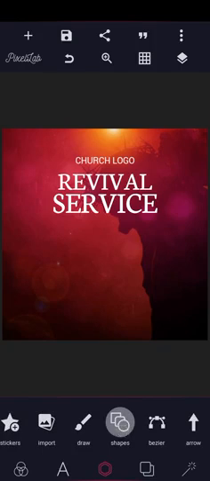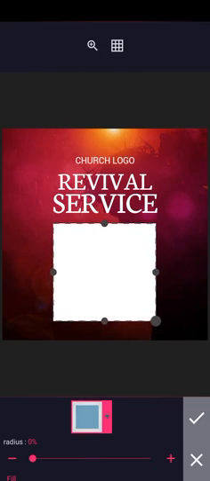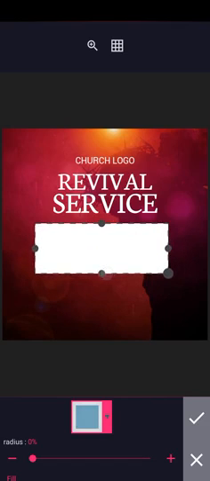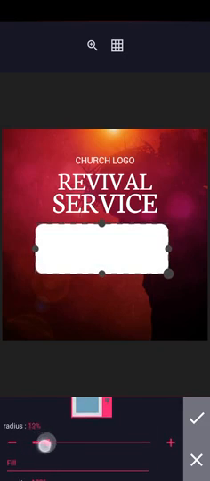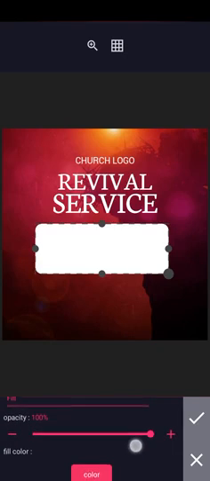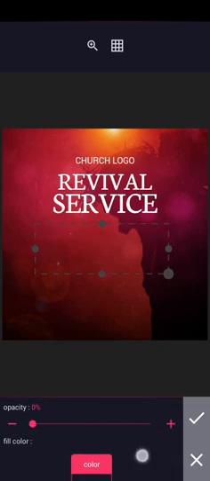Then we'll go to shapes, the shapes icon here, and click on it. Then click on shapes and try to do something here. Go to radius and just curve the edge a bit, say 10. Go over to opacity and reduce it.